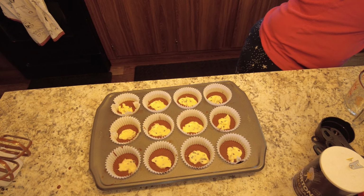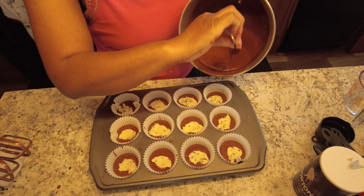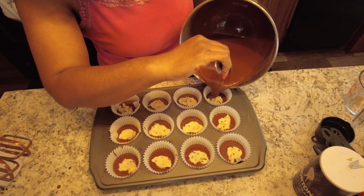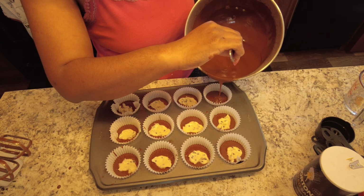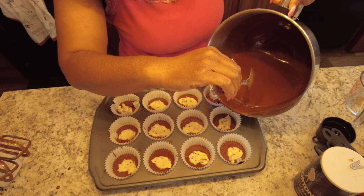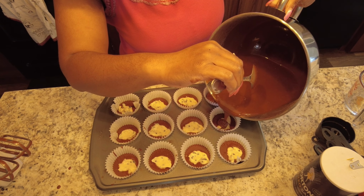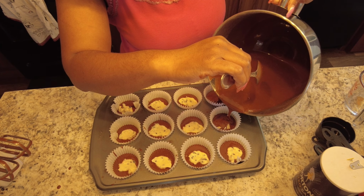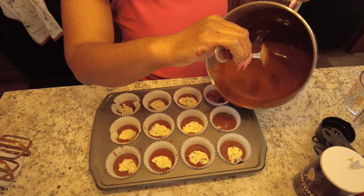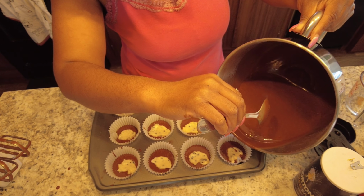So as you can see right here, I have spooned in a spoonful of cream cheese mixture into the middle of every cupcake liner. So now I'm going back with my batter, and I'm just going to pour it on top of that, to kind of cover that cream cheese mixture and everything. And like I said, I kind of wanted the filling to be in the middle of the cupcake. So like when you bite into it, it's there.